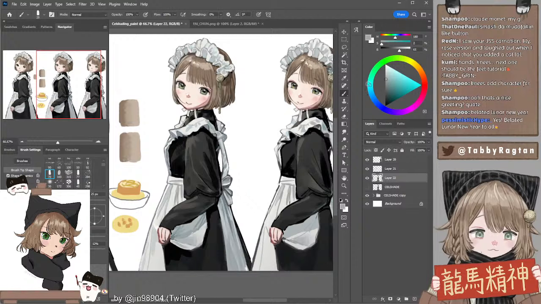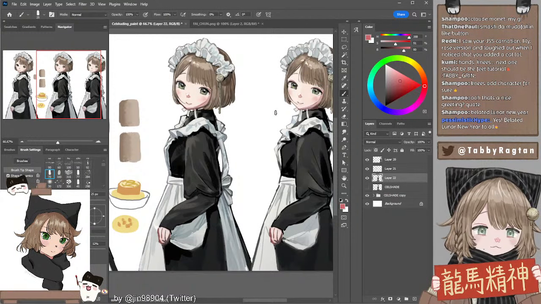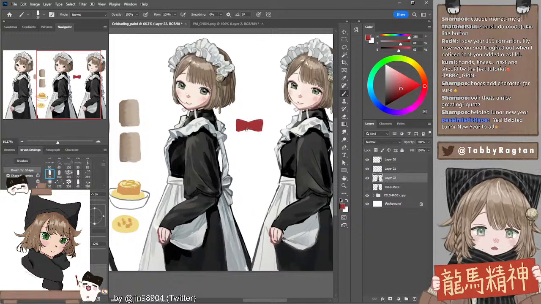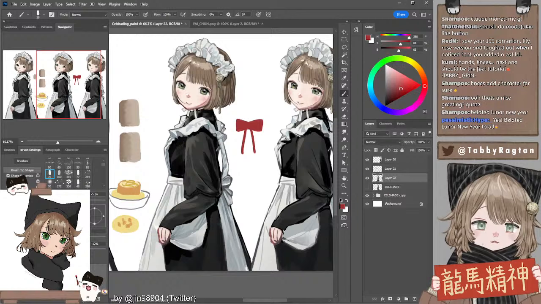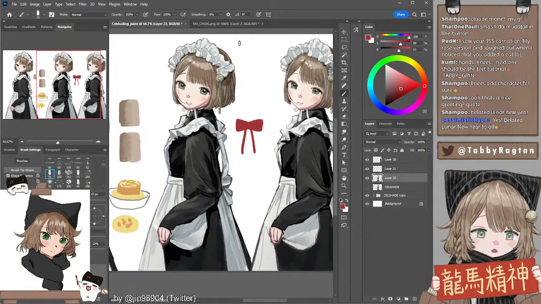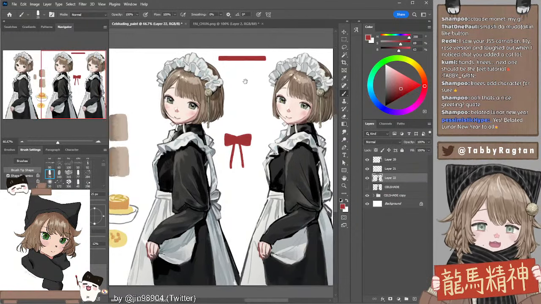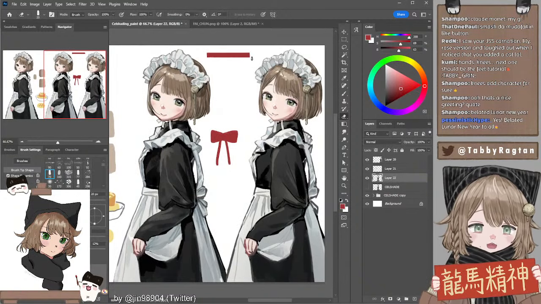Quick tip for drawing ribbons. We can do red. Make sure you don't have a wide top but skinny legs. This is a very common thing. Might work in anime, but it doesn't really make sense because a ribbon is usually made from a ribbon. How many times can I say ribbon? In under a minute. Usually made from a piece of ribbon that's the same width throughout.